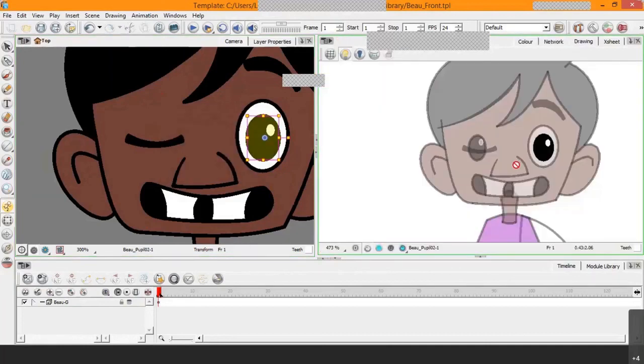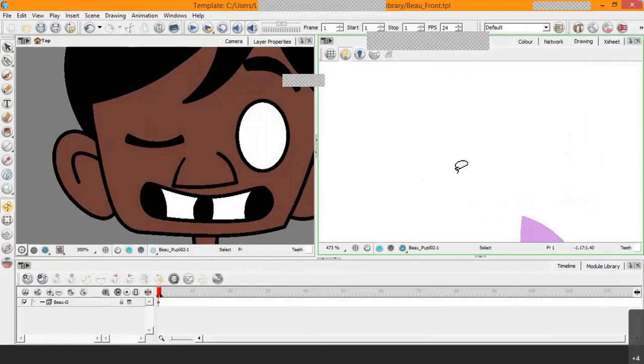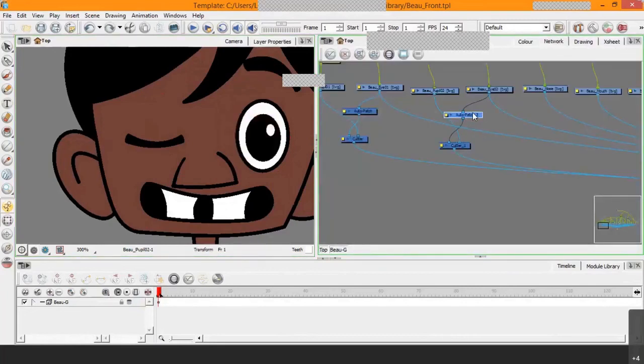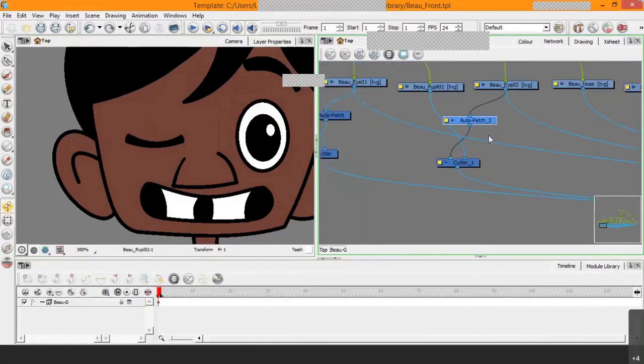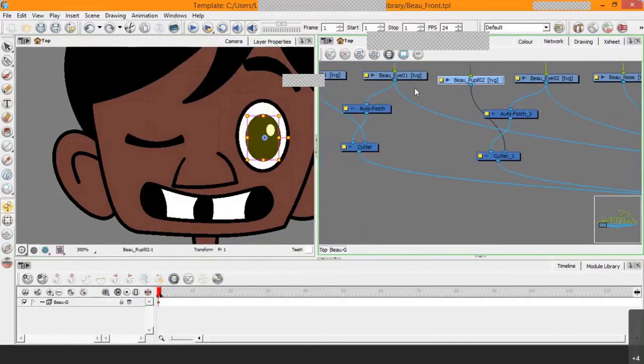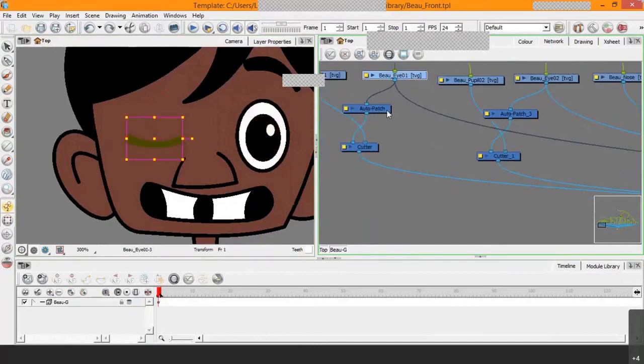Let me check something in the drawing view. Is this on the color art? Auto patch. I2, I is connected to here.